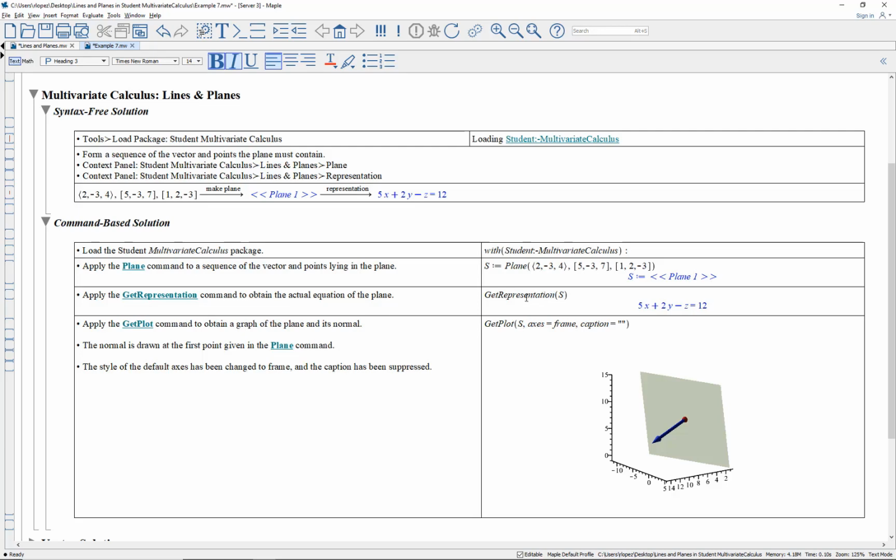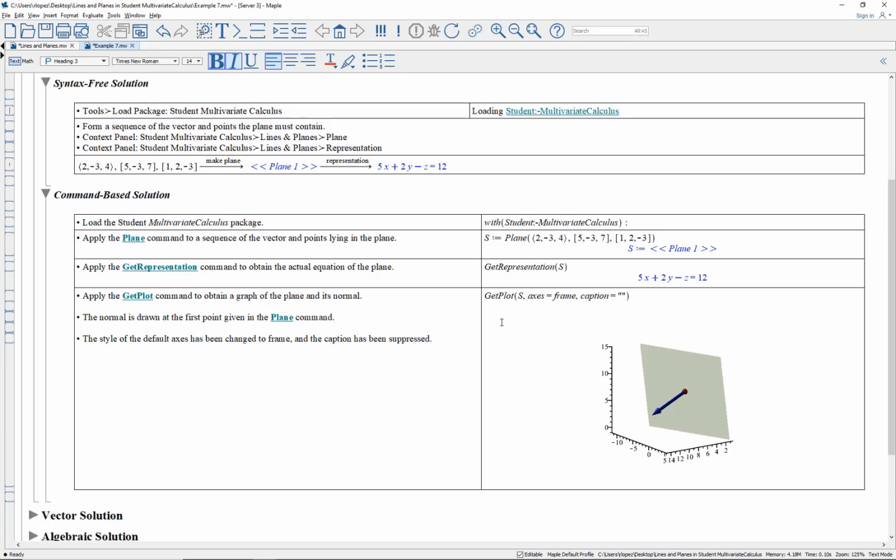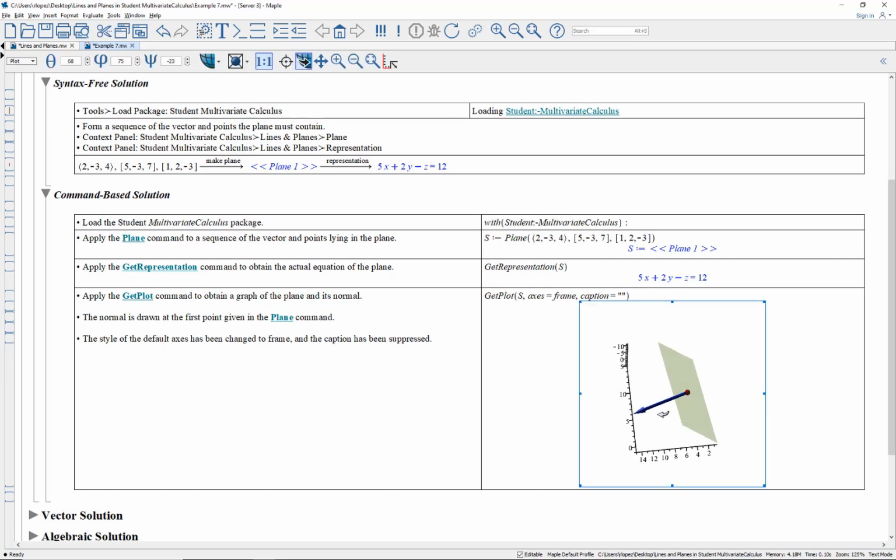Apply the get representation command to the plane object, get the equation of the plane. And here, because you're using commands, you can use the get plot command, and you get the plane and the normal to the plane.